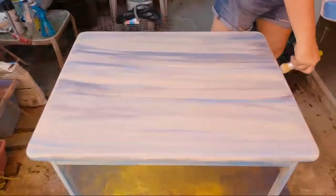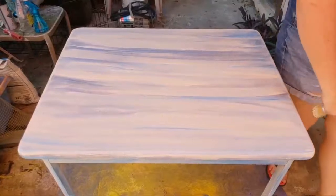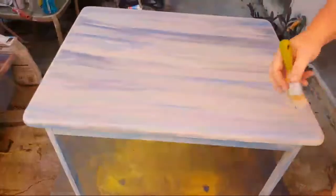And it's dripping a little bit, so I'm going to tame up the sides. Some people really like the drippy look. I like drippy but not obvious drips. So I'm just smoothing out the sides to use the leftover paint.